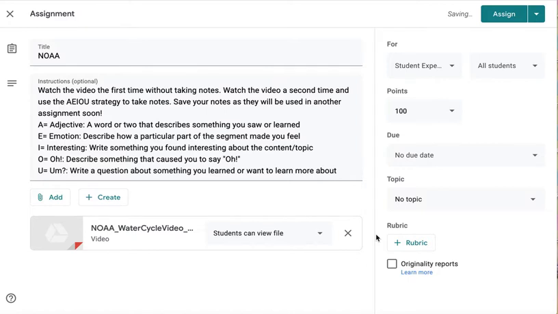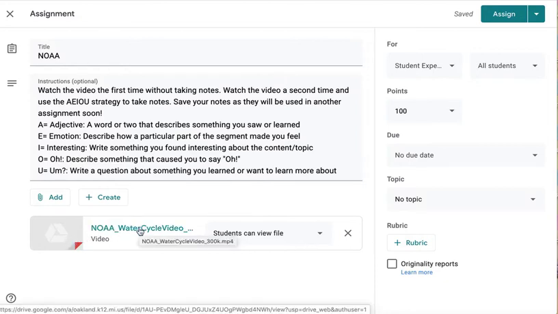Now sometimes as the videos are being uploaded into Google Classroom, there's a processing time where the video might not be immediately available. That's just getting it into the classroom and processed so that it will run within the Google Classroom. So don't worry about that. If the first time you click on this link you can't view it, it will finish uploading.